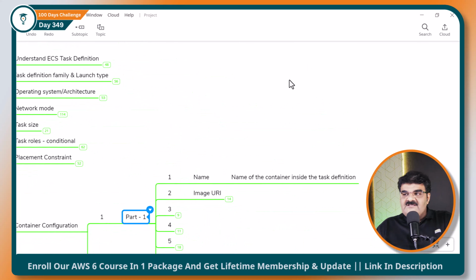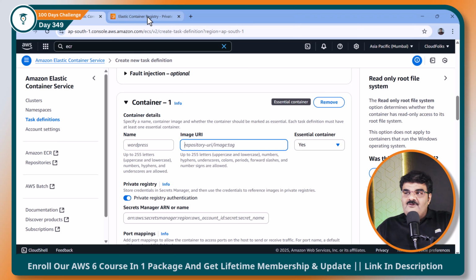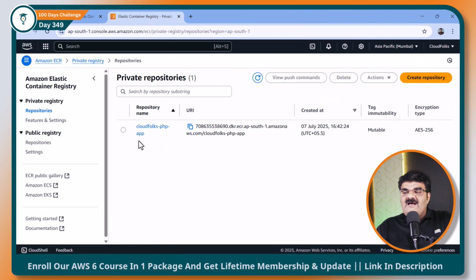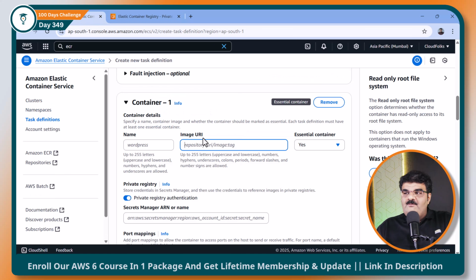So, in this case, we have to provide the image URI. Here, if you go to ECR, we are getting this image, and this is the image URI. So, I have to copy this image URI from here and paste it. So, my container will use this particular image as the main image of the container.